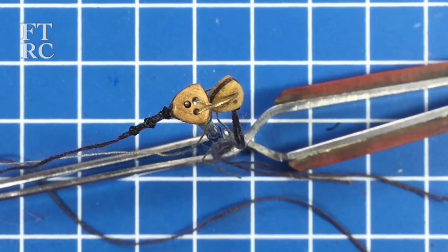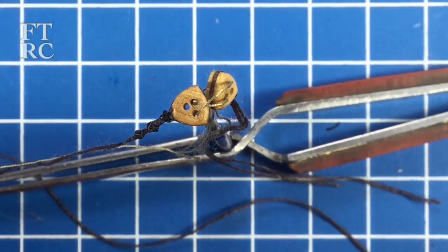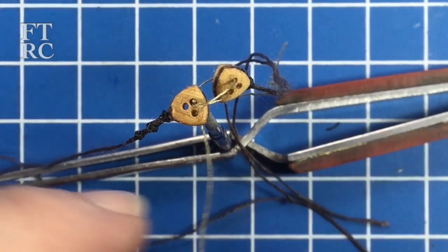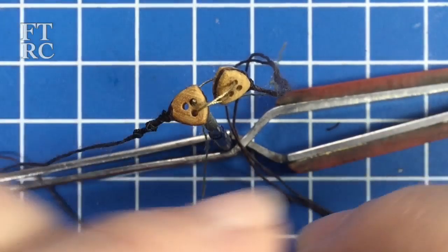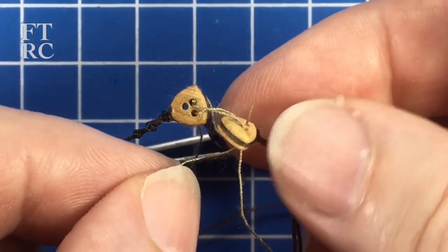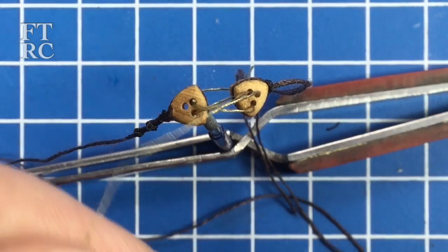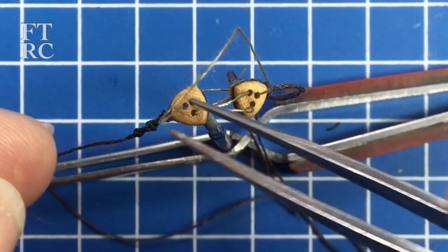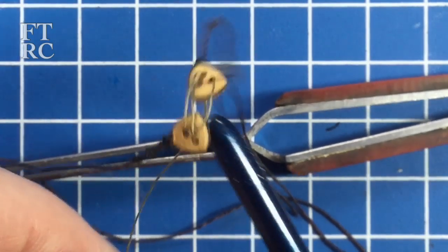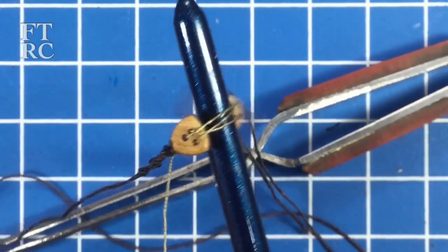But unfortunately, that's where my file is blocking the hole. That's okay, we can just switch that across to one we've already done, which will help hold it in place. Find my line. And my line is now going to need to go across and into the bottom of here. Across the top, and I've got that spacing set before, and then it's going to go down into that hole. And I can confirm that I've got the right length by using my brush again that I'm using as my spacer.